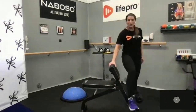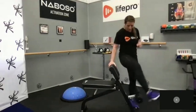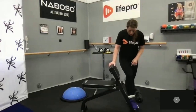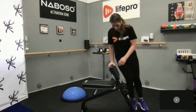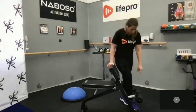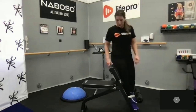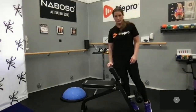Okay, this is my other favorite. My other favorite is single-legged. These are killer. And on these, you have to figure out how you feel most comfortable with being positioned here, because this can get a little tricky. Let me try something. Yep, that's not gonna work. Okay, so on this one, you're gonna have to position yourself so that you feel stable with your foot staying planted. The thigh pad is gonna fall right in line with where your hip socket is, okay?